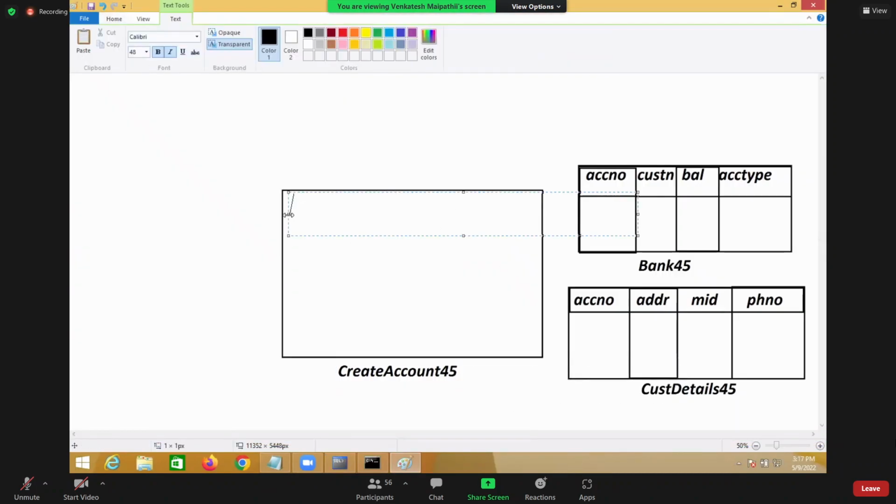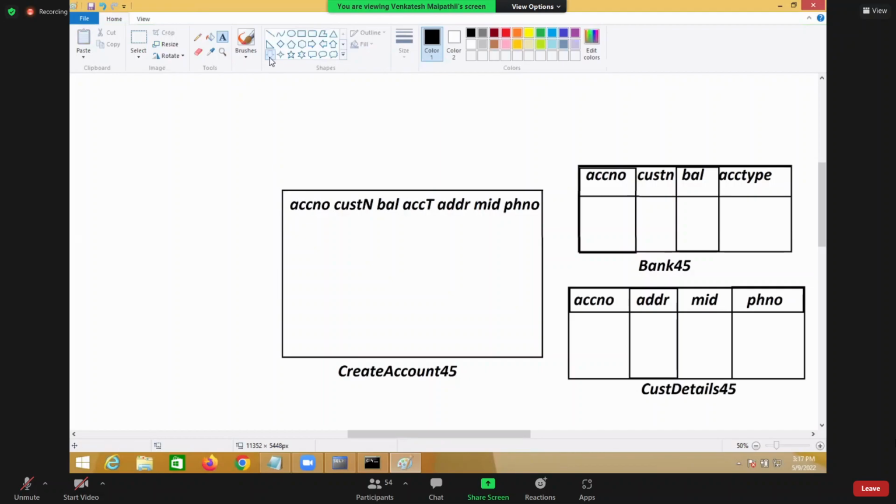How many parameters are there now, sir? Account number, customer name, balance, account type, address, mail ID, phone number. So there are 1, 2, 3, 4, 5, 6, 7. So these are the parameters.